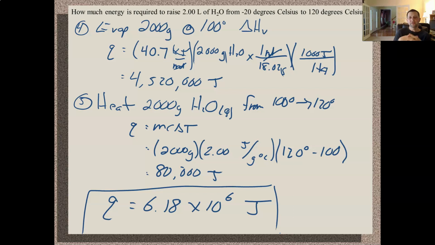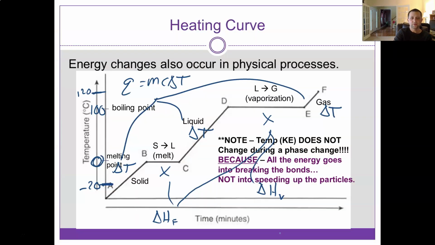All right. So to conclude all this, during your phase changes, you can't use Q equals MC delta T. That's where the 2 X's are on here. So between B and C and D and E, you can't use Q equals MC delta T there because there's no delta T. And between A and B, C and D, and E and F, you have to use Q equals MC delta T. That's where your kinetic energy change is occurring.